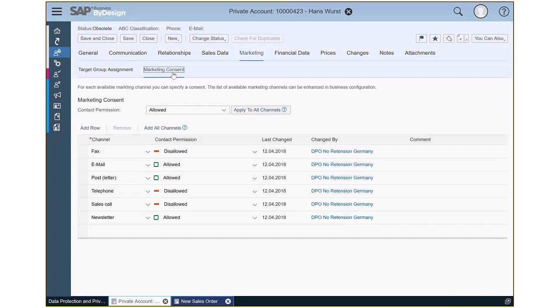And of course, customers need to decide on their own and need to be having a way how they can revoke or grant such marketing permissions easily. So that's why we also introduced interfaces, which can be used for you to connect, let's say, your website to that data and to update that directly in Business ByDesign as the central source of truth. So it would be very easy for me now to, let's say, disallow all communication here for that business partner. With one click, basically, I can block all sales and marketing oriented communication for a business partner with that marketing consent.